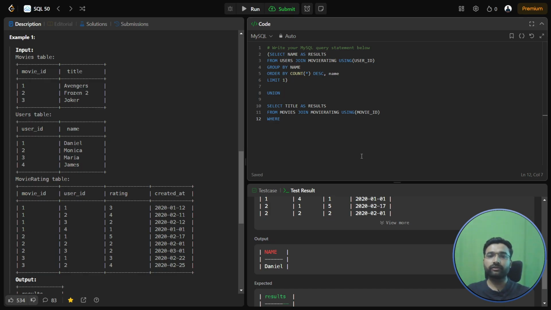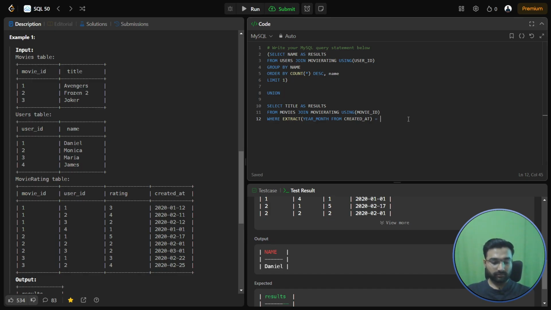So I want only February 2020, right? Now how will SQL know which is February 2020? So we'll use the extract function in this solution. Extract year underscore month from created at. What this will do is extract the year and the month, not the date. This is what the extract function does over here.